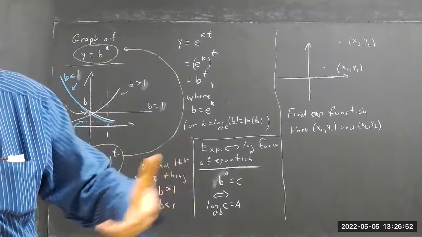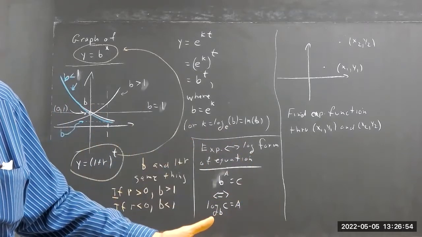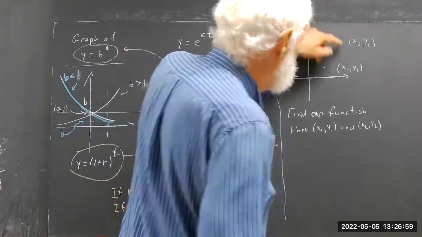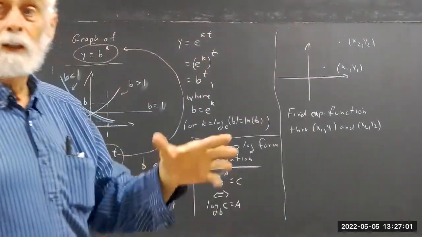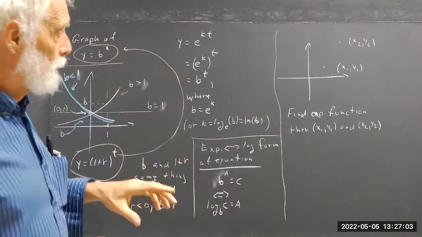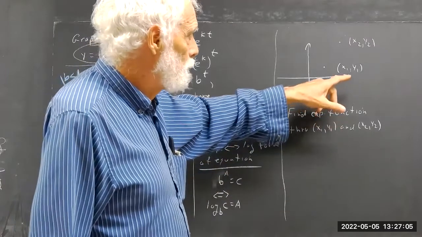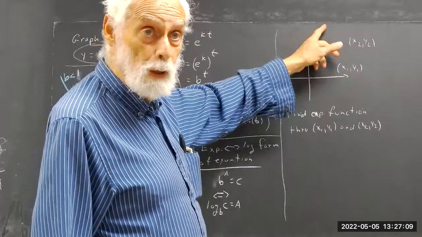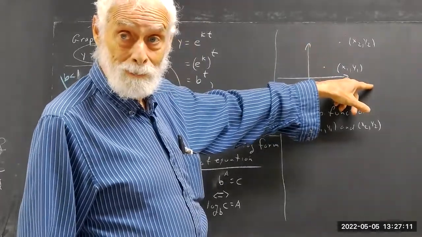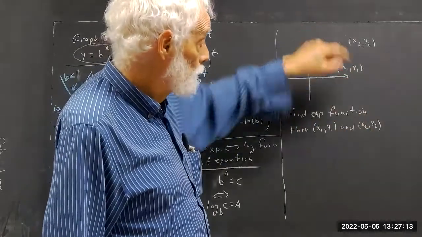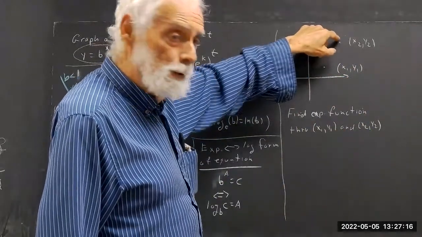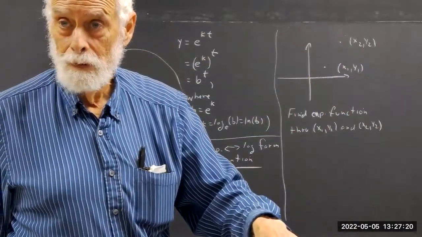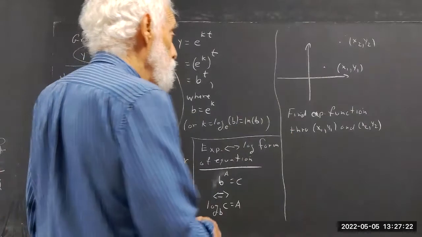And that's the key to the application problems. And one of the most important application problems is if you know 2 points on a graph, which means if you have information that tells you the value of X or the value of Y for one value of X and the value of Y for another value of X, then you can get 2 points on the graph, and then that gives you a representation of the information you have, and you can write them 2 equations.